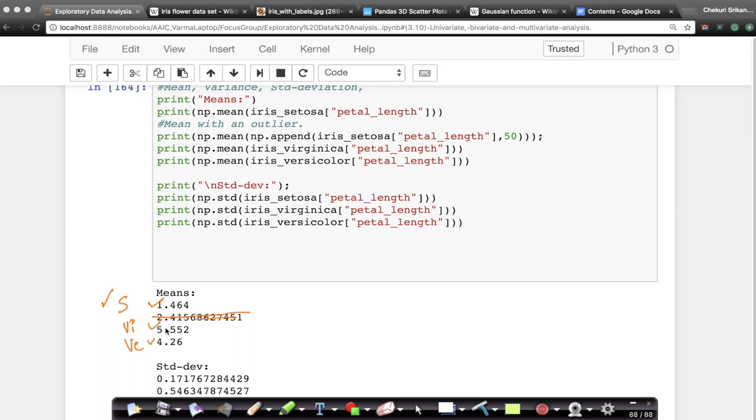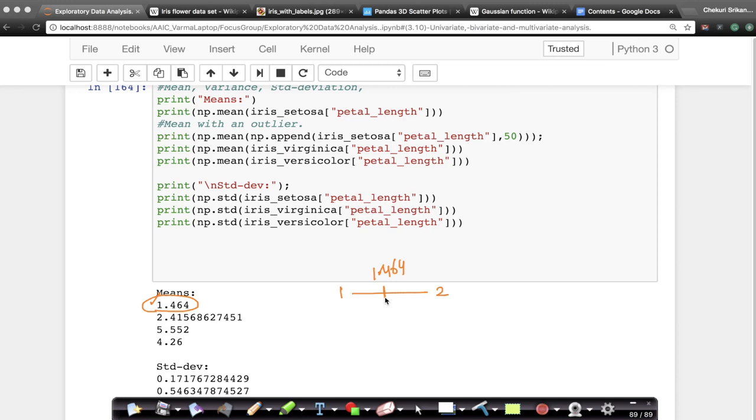But I have a question. So this is clear, right? This is clear on what a mean is. But I have one problem with mean. For example, I have 50 values for setosa. Let's take all of your setosa values. We know from the diagrams above that the setosa values lie between 1 to 2. And the central value or the mean value is 1.464.